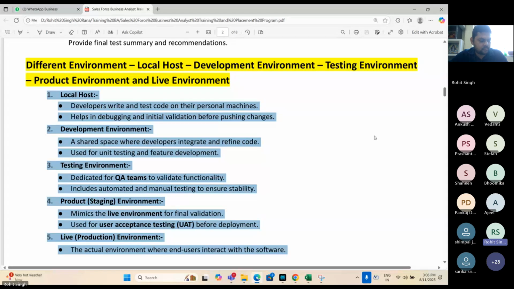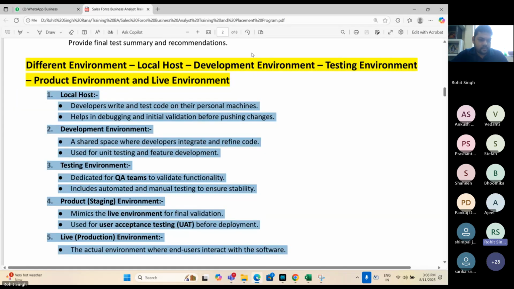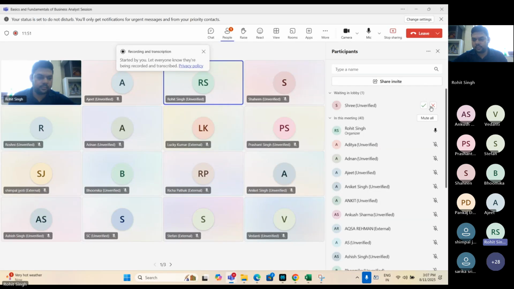So in the environment, we can test the features and requirements one by one. We do regression testing in the different environments, so we can check that every feature is working clearly or not. So that is regression, we are doing regression packs actually.